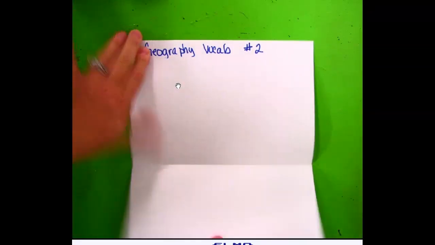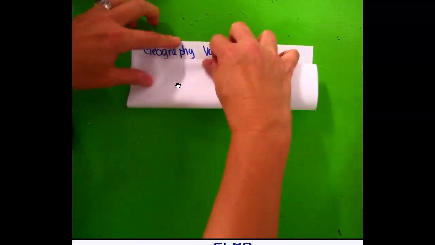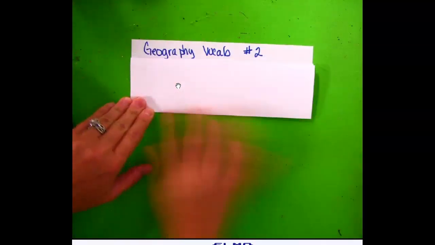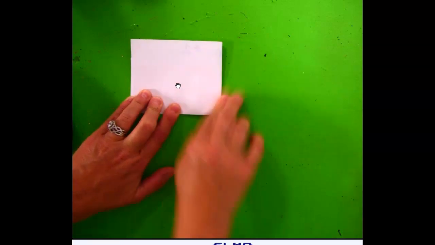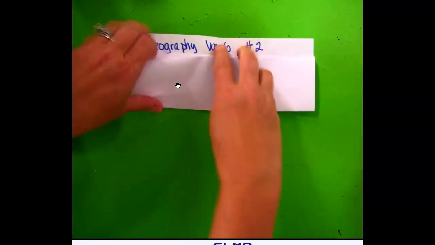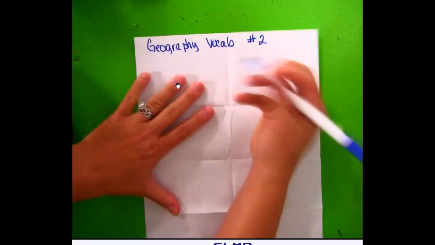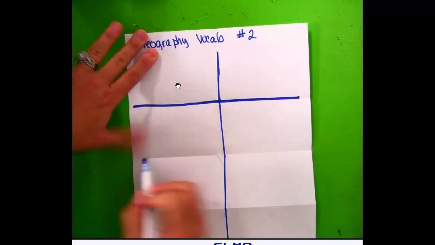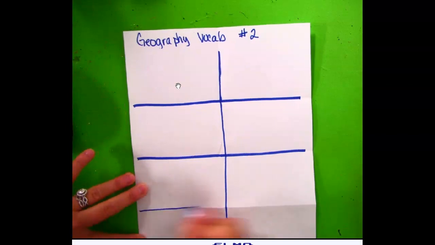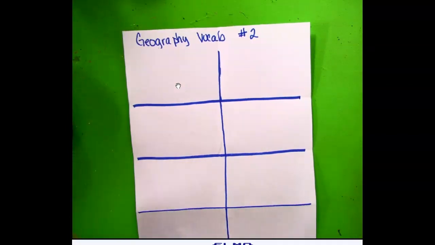So let's see, maybe we might be able to do, I'm going to fold this in half right here. And then I'm going to fold this in half, like this. We may end up with 8, but that's totally okay. There we go. So we have 1, 2, 3, 4, 5, 6. We do have 8. But you know what? I'd rather have too much than not enough. I'm going to go ahead and divide my paper. I think I'm actually going to get me a different marker so that it will write a little bit smaller and neater.